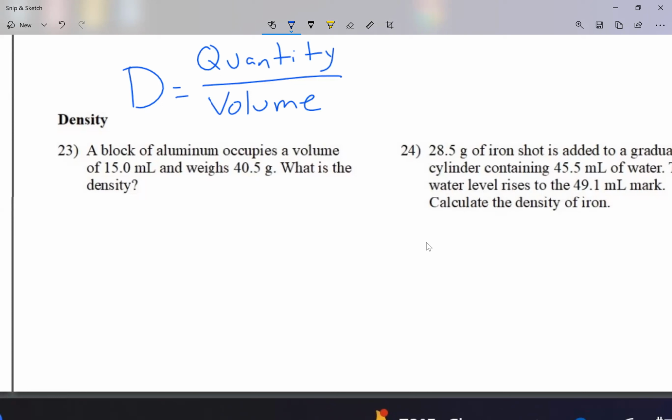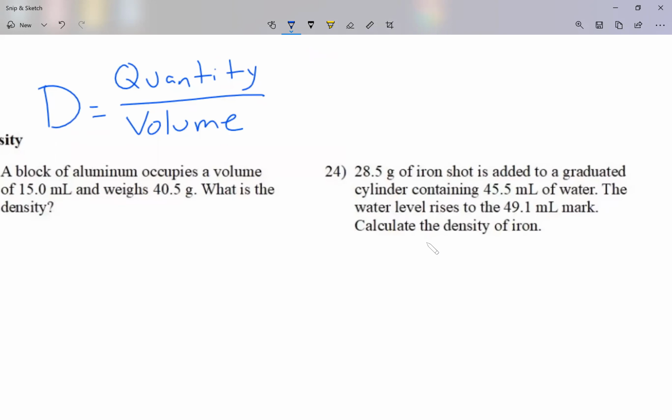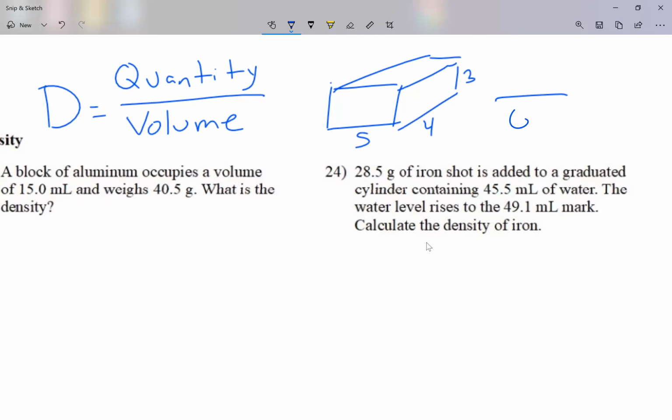Imagine I had like a cake, right? I have a cake, and let's say I give you the shape of the cake. You know how to get the volume of figures, right? Let's say this one is a rectangular prism, and I give you the measurements of the cake. Let's say it looks like this. This cake is 5 by 4, and then the height is 3. So we can get the volume of this. The volume is 60 cubic inches.